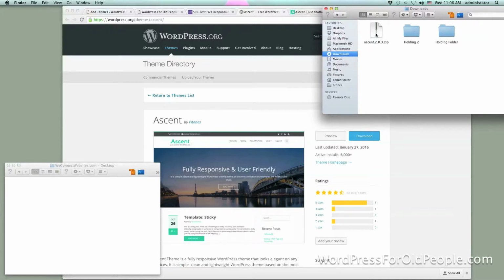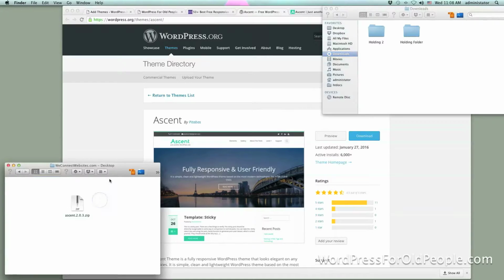So I'm going to actually move that over here, to this little full window where I just move this to. This is mimicking the desktop of your computer. So what I did there is I just dragged my theme, this ascent zip, I just dragged it to my desktop, or your desktop.